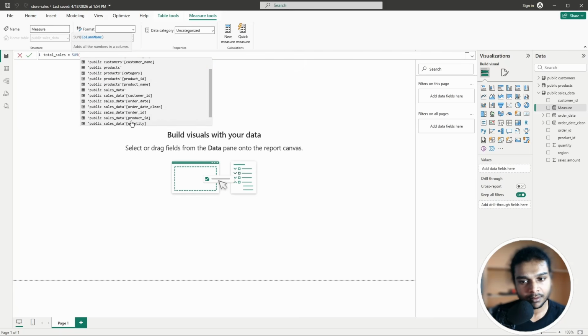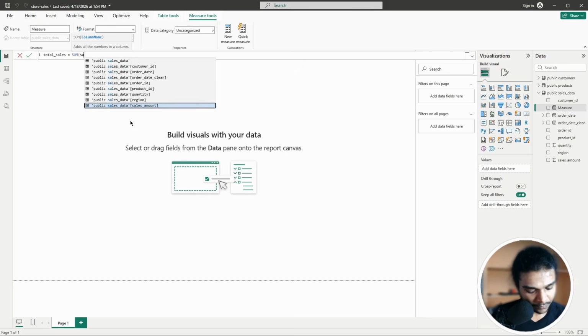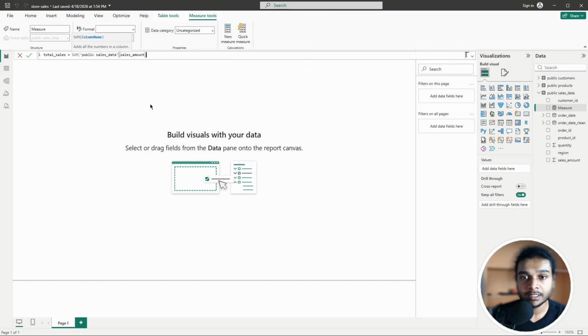sales data, sales amount. So let me create this measure. There you go.